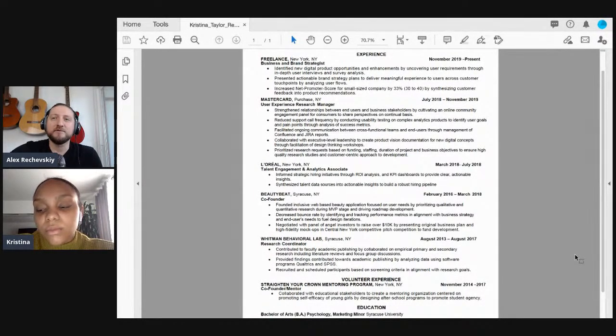And I think you've got to dig a little deeper to actually find these metrics. I would encourage you to do so because I think UXR is going to be a strong overlap with PM and we want to leverage it. But in order to make it verifiable as a PM experience, we've got to get those impact numbers. So when we look at reduced support call frequency, great. By how much? We've got to figure it out.